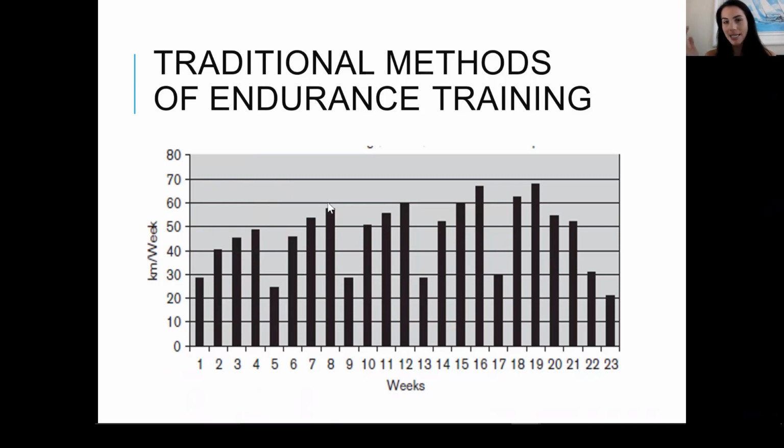But then that second set is even more mileage, right? And then again, you get a break, and then continue that process, okay? And notice that there's a peak, and hopefully you're timing it so that peak is when the event is. This is not uncommon to other types of training, including resistance training, where every 3 to 5 weeks you have a deload week, okay? So this, again, is a very common type of training, especially in endurance-based programming.